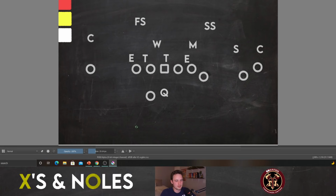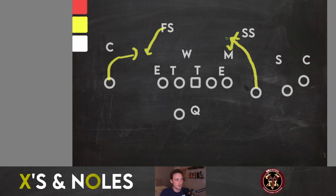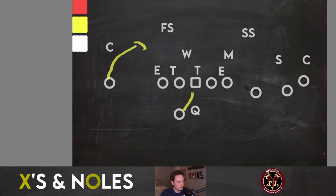Oh, that reminds me, there was something that I did not talk about here that I thought was really big. In that first half, and this is one of the reasons why I think Fuller deserves some credit, Miami, I kind of showed it in my preview, likes to run a lot of these glance routes. And Florida State's safeties did a really good job of coming up and being really aggressive. So that interception by Jamie Robinson happened on a play that looked just like this. It was an RPO glance, I believe, and Jamie Robinson came up and made that interception because he was being really aggressive, playing to their tendencies.